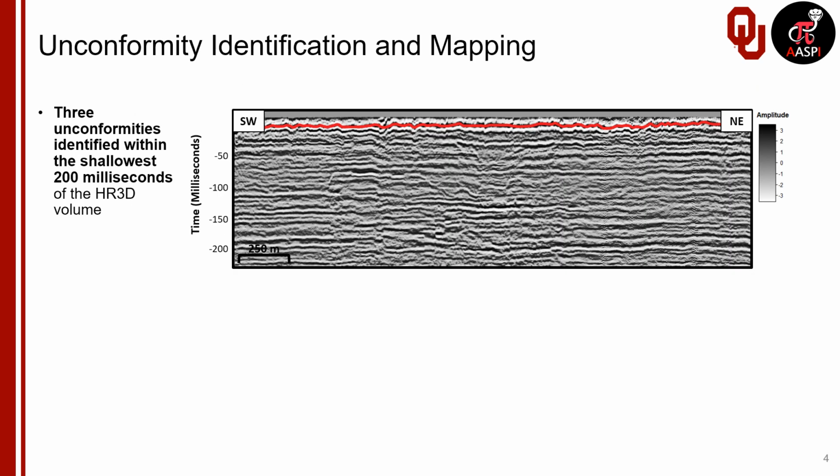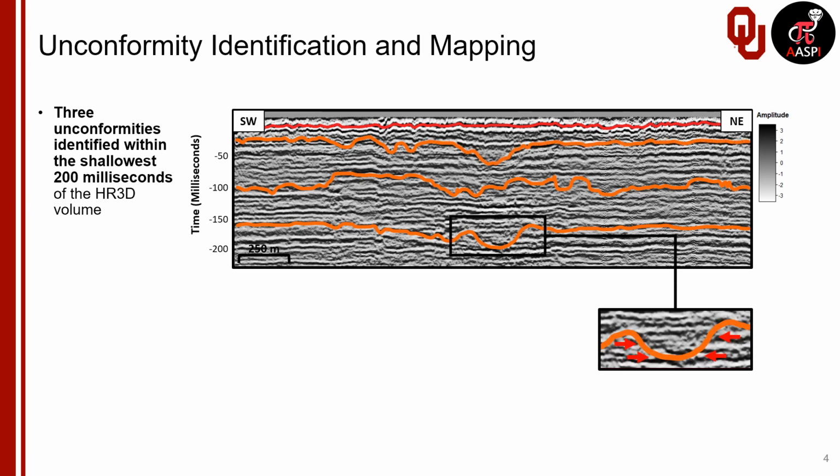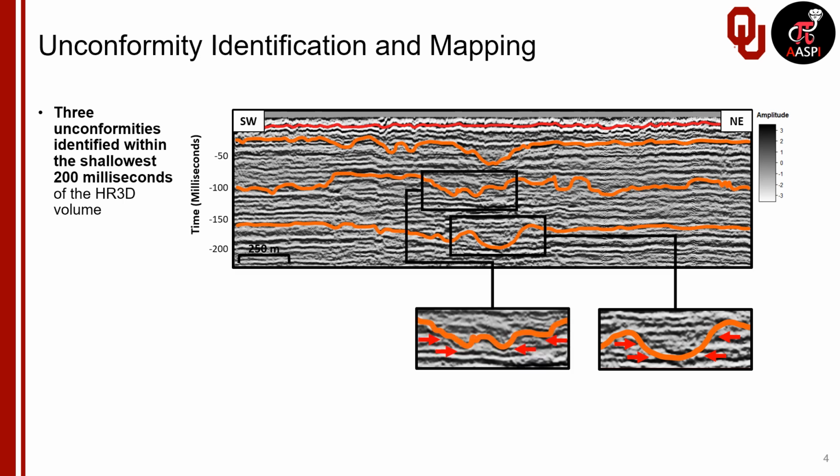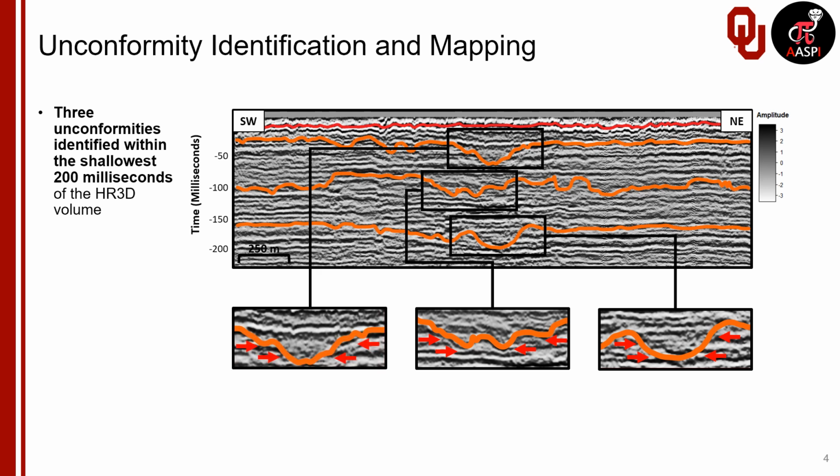So I'm going to be looking at 3 unconformities that Jake identified in the top 200 milliseconds of the 3D volume. I'm mapping them out here so you can see what he mapped over this whole volume. We identified them as unconformities because of the seismic patterns, the seismic facies. We saw some of the cross-cutting in each of these, and he spent months literally mapping these. These are the ones that I'll be calling the upper unconformity, the middle unconformity, and the lower unconformity.